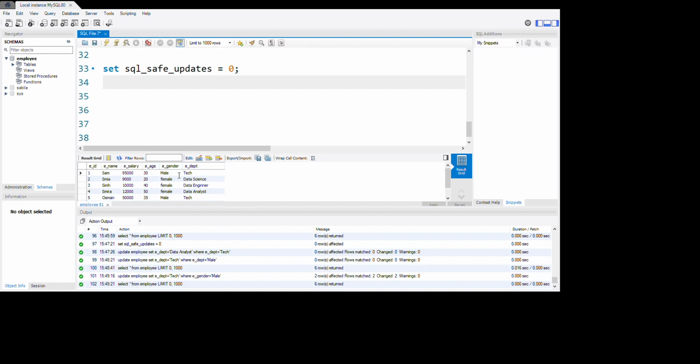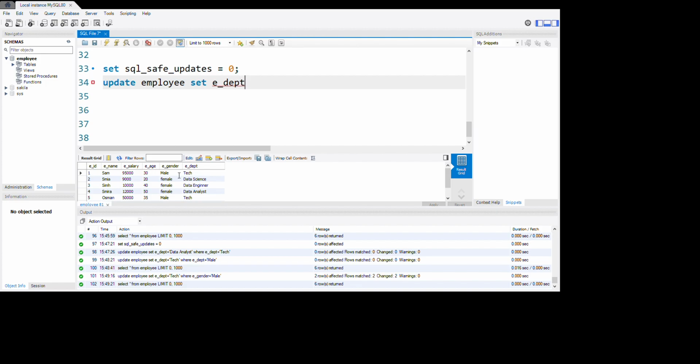At first, we use UPDATE, and after that we call our table, employee. From employee we use SET. SET is what we are going to update. Now we are going to get department.